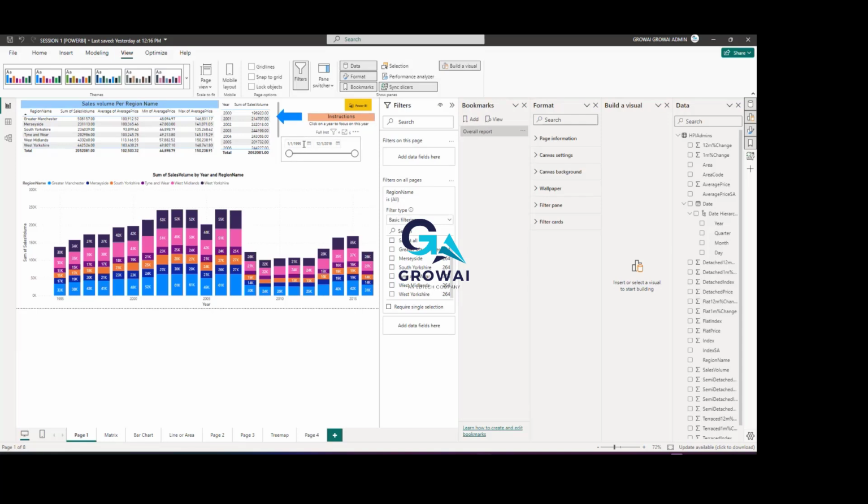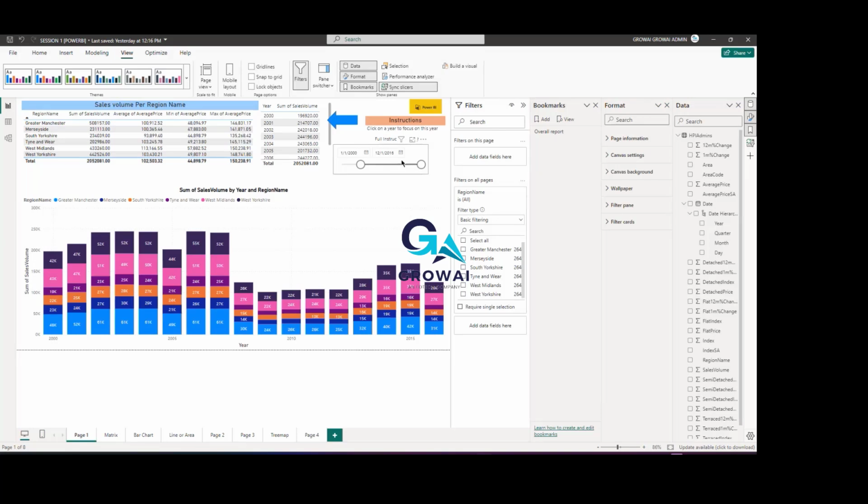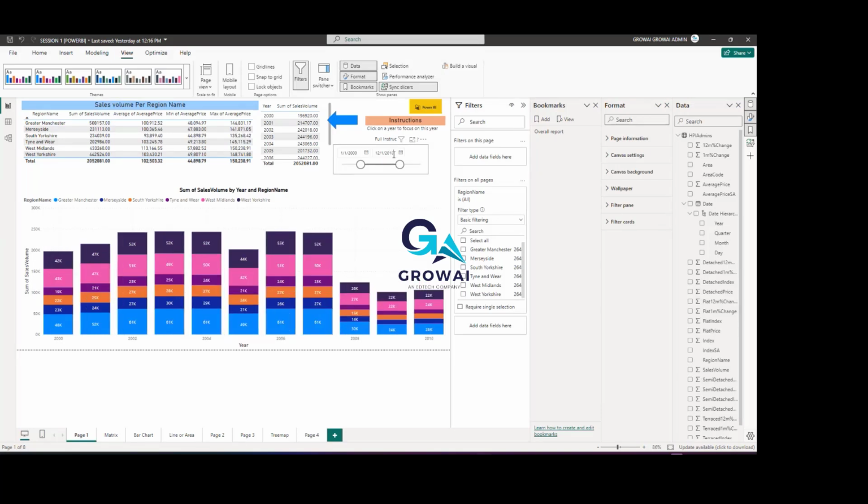And I'm going to make it 2000 to 2005 or 2010. A bookmark will capture your current state.